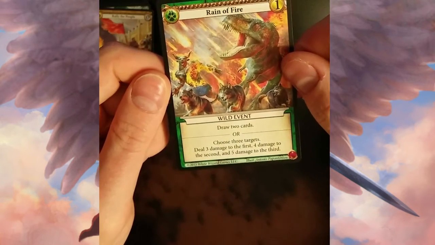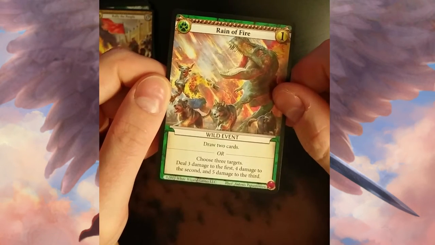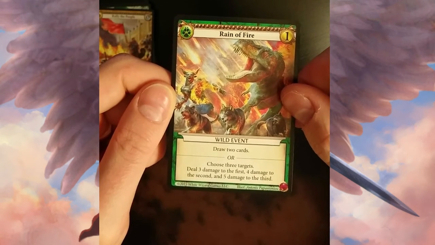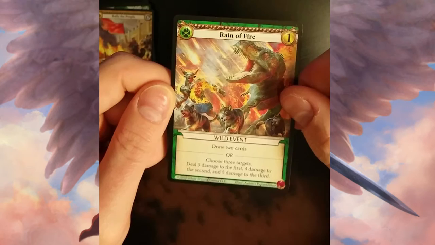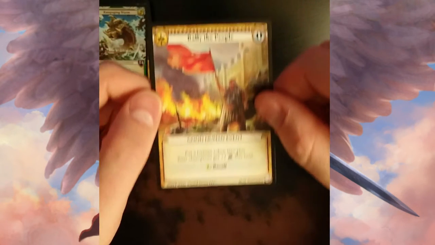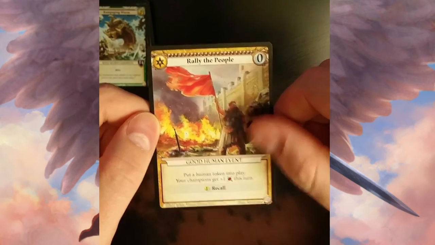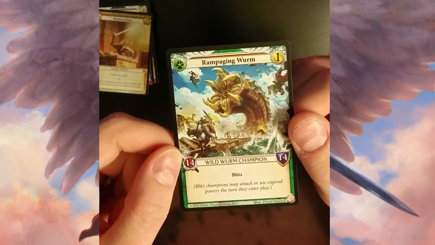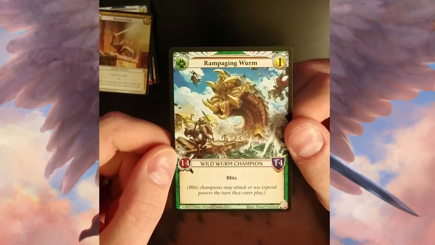Rain of Fire. So the wolves are going to escape, but not the old T-Rex and the Minotaur. Rally of the People. I really think this far into reading off all the cards, I would have learned where to hold it, but no such luck! Rampaging Worm.